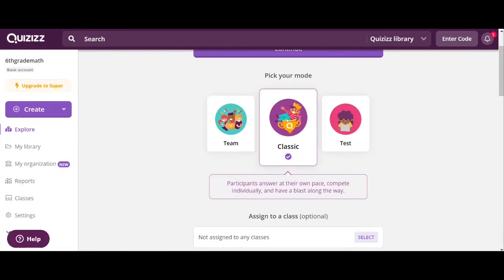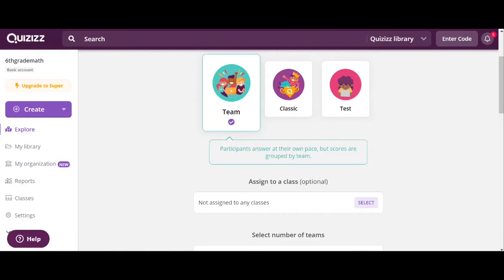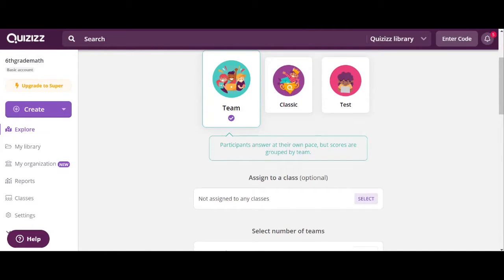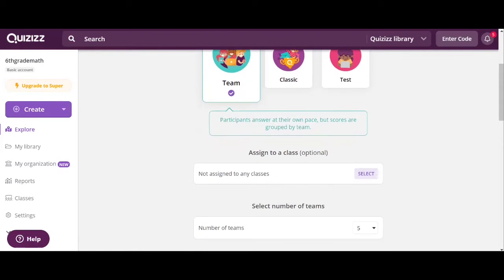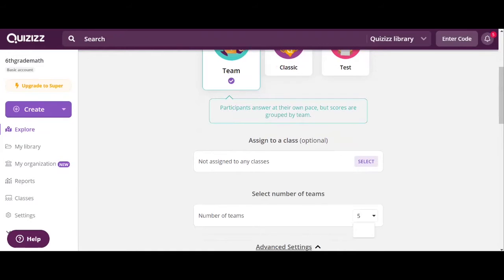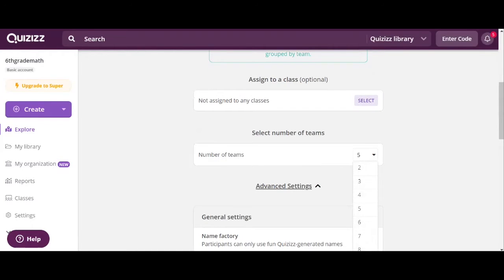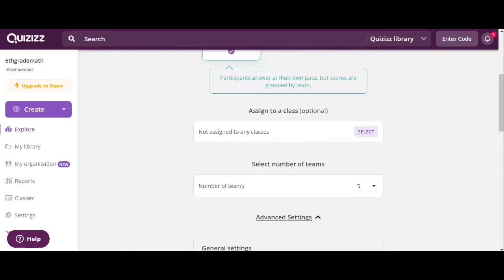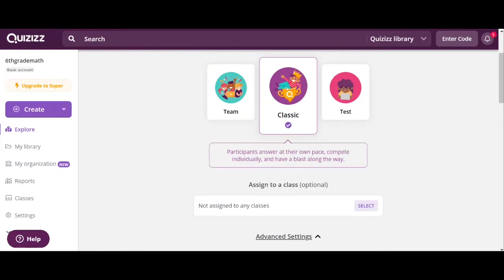And now a couple different things you can do from here. The classic version is every man for himself. Each kid is on a laptop or a smart device, and they're their own person. One thing that is new to Quizizz in the last little while is that you can use teams, and I've found that towards the end of the school year when we were reviewing for end of year testing, the kids really enjoyed the team option. They could work together. Sometimes I would do two big teams. I would divide up the kids based on how many, 3, 5 teams. So it just depends on how many kids you have in your class. So let's just go with the classic basic version here.